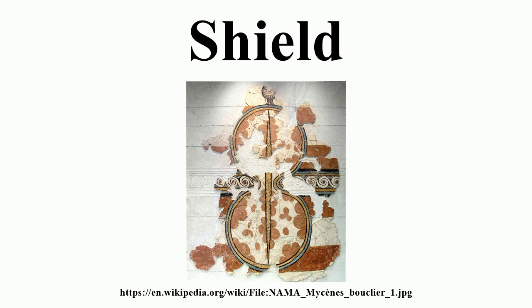The buckler is a small round shield, typically between 8 and 16 inches in diameter. The buckler was one of very few types of shield that were usually made of metal, small and light. The buckler was easily carried by being hung from a belt. It gave little protection from missiles and was reserved for hand-to-hand combat where it served both for protection and offence. The buckler's use began in the Middle Ages and continued well into the 16th century.